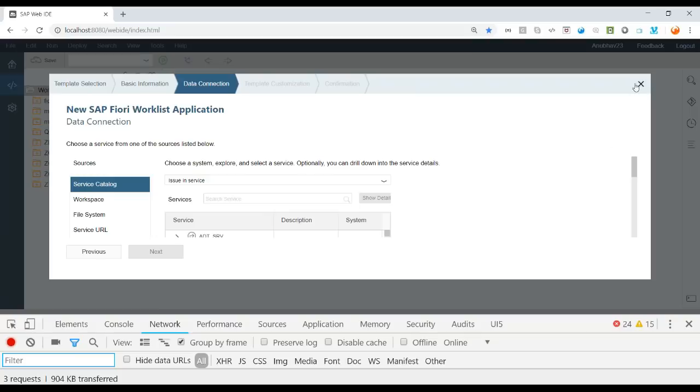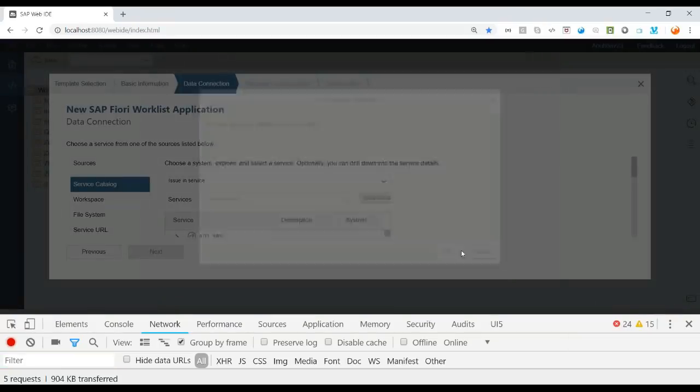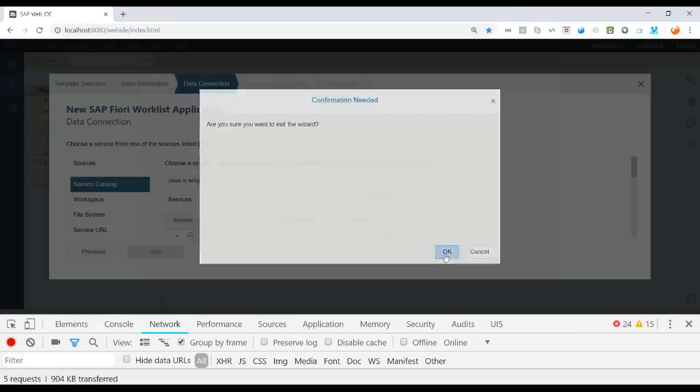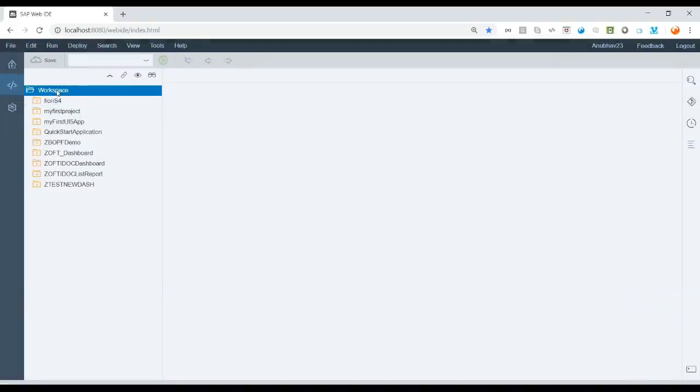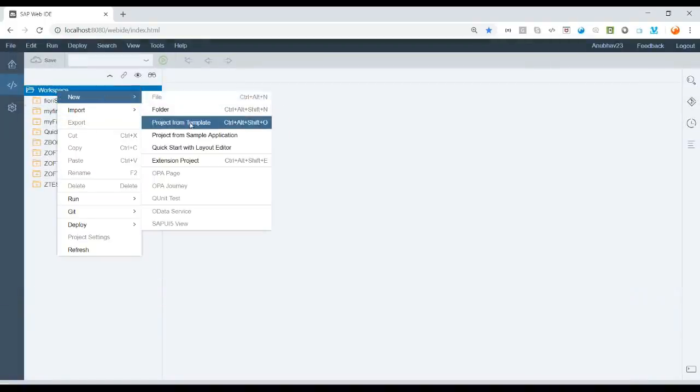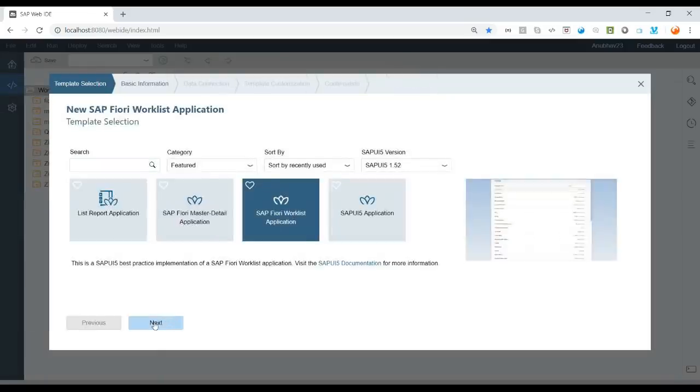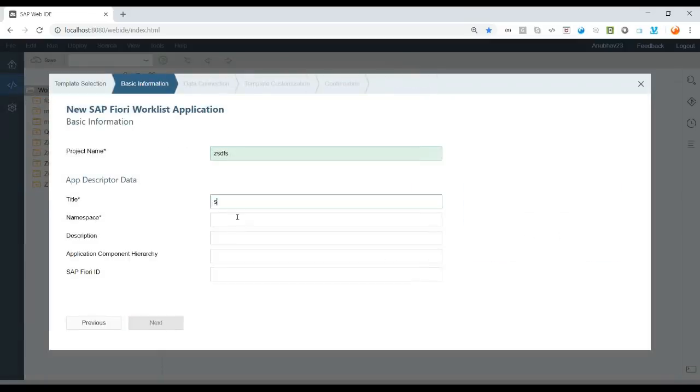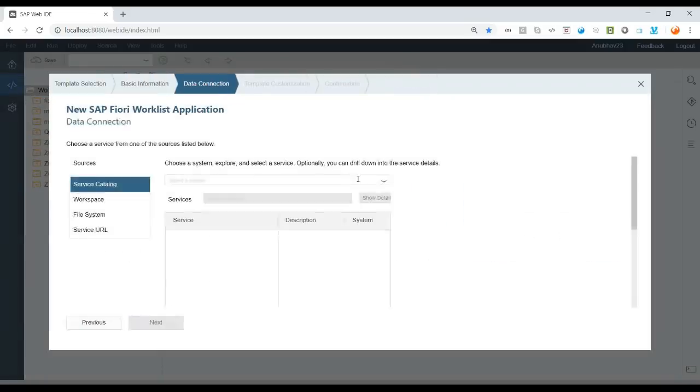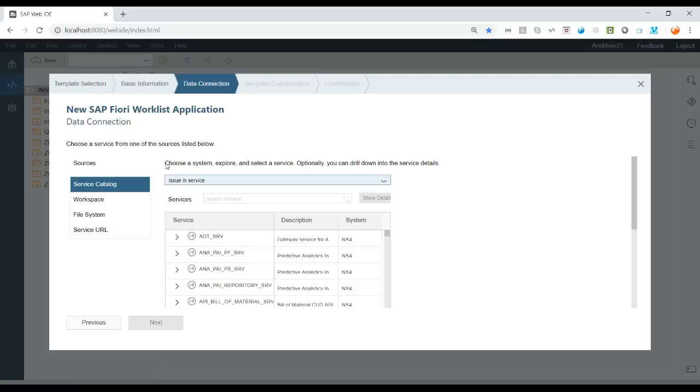Okay, so right now it's loading up. Maybe I just give it a try one more time. Just going to close this and give it one more try. I'm going to right click and say new Fiori app from template. Just give some details. And now I choose the one with the issue. Okay, it's loading up guys, but at sometimes what happens is the port number which you would have used in your destination may be missing. So that could be another reason of failure.